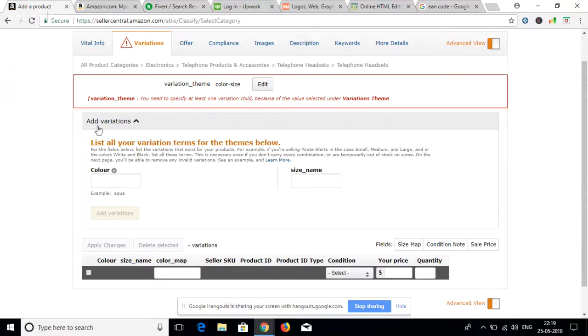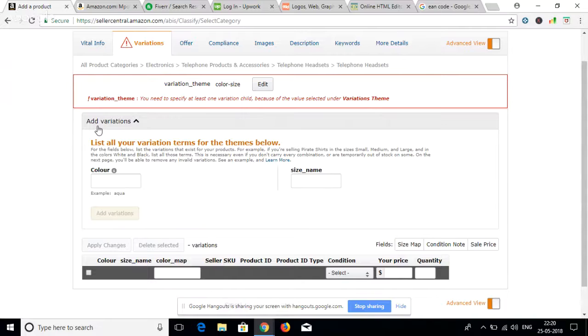But I would not suggest that you keep on doing major changes on your listing. If your product is not selling well, at that point you can think of doing a bigger change. But if your selling is good and numbers are really good, I would not suggest that you make a bigger change. You can tweak a little bit and see how the improvement in your sales is coming. If it is good, then you can keep that change and continue with thinking of some other enhancement. But don't change in a bigger way by making a lot of changes, like changing the product description, bullet points, and images altogether. Change one thing at a time.